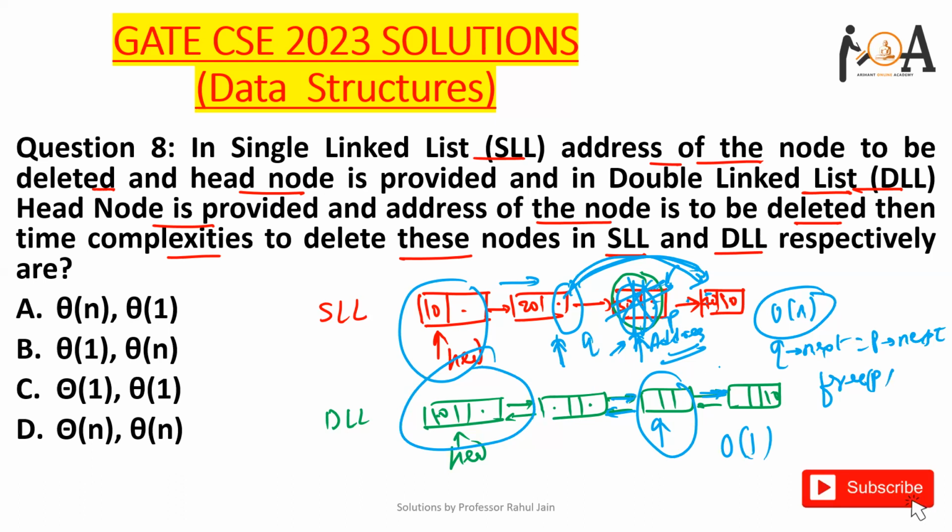Hence, once we find the node with the given address, we can update the next pointer of the previous node and the previous pointer of the next node to bypass the current node. So effectively we can delete it. In a doubly linked list, we can perform the task using order of 1, but in a singly linked list, we can do it in order of n. So if this is the question, order of 1, that is option A, should be the answer.